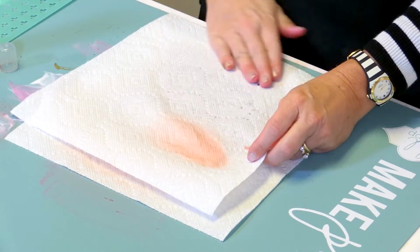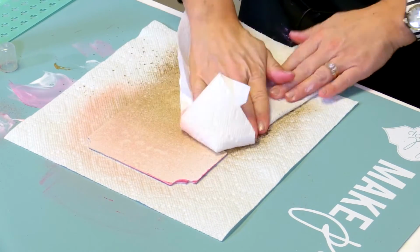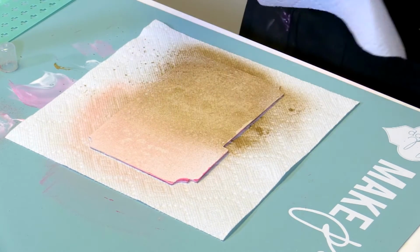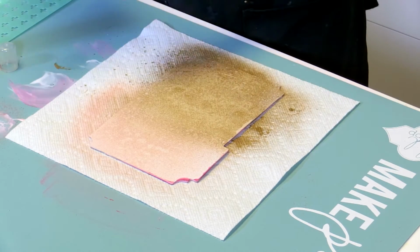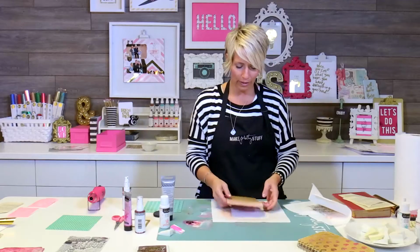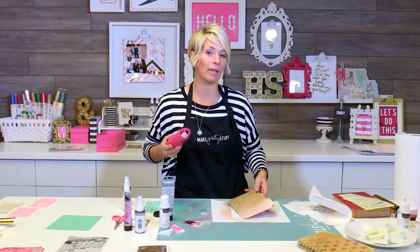Then I kind of just like to do a dab blot, because what that's going to do is make sure that the iridescent doesn't get picked up. Like if you're wiping it off, some of that beautiful shine color will be lost. So then I'm going to go ahead and dry it.